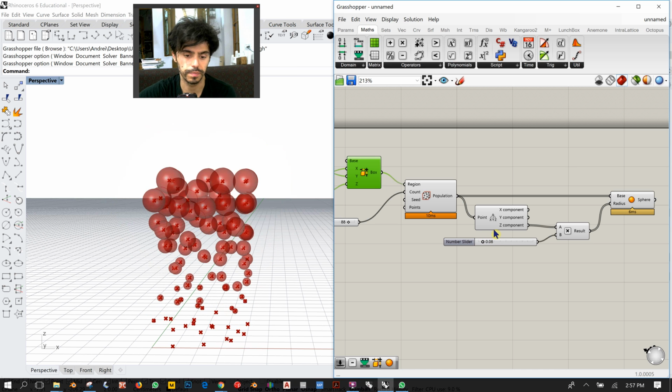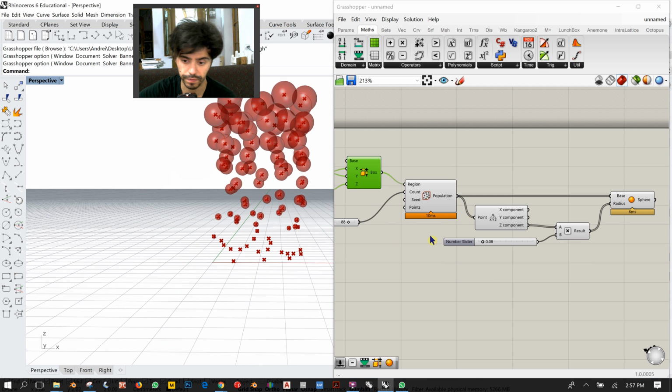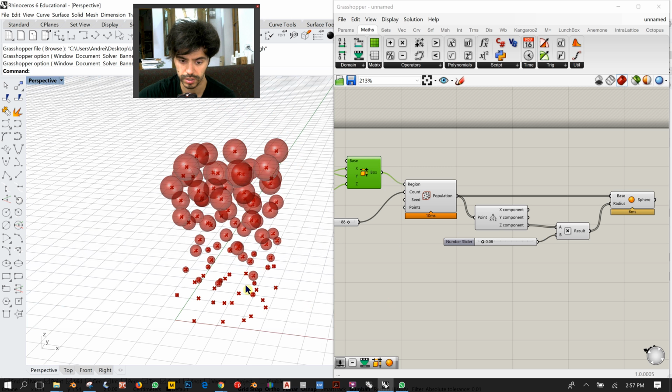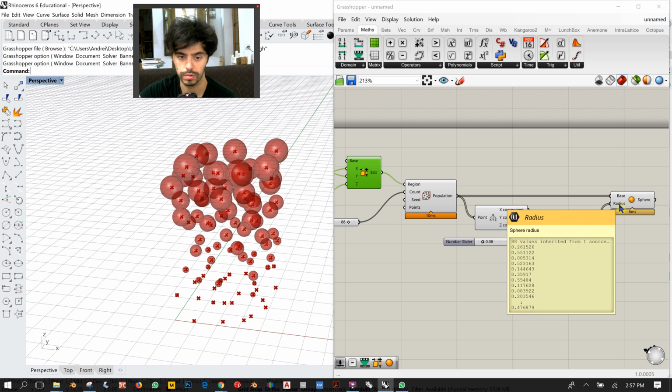And that's about it. You should be careful if you have points that have z value below 0. So let's say -2 or something, they are below this base plane. They won't be very small because that number, let's say -3, if you input that into radius, it becomes actually a positive value.